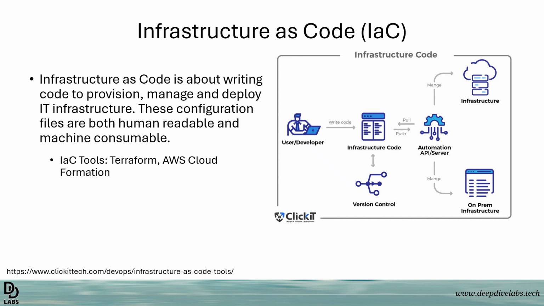The visual here actually helps you to understand it better. You have your user or your developer who writes code, which needs to get deployed into an infrastructure, right? So infrastructure also needs to be changed based on the requirement from the user. Infrastructure is written as configurable files that are both human and machine consumable, right? Of course, because humans are the ones who are writing it, it needs to be human readable, and then the machine also needs to understand. So there are a bunch of infrastructure as code tools. Terraform is one such open source tool. There is AWS CloudFormation as well, right?